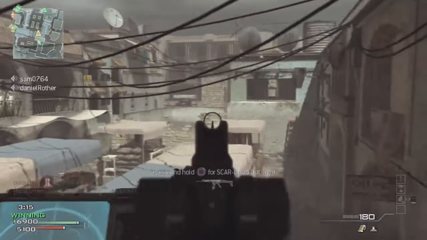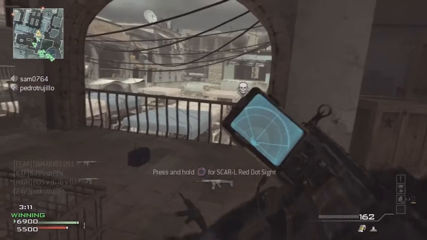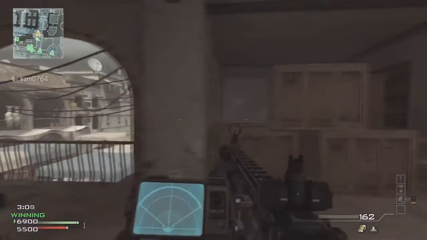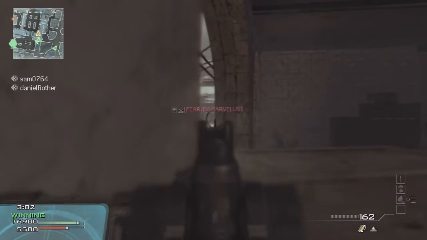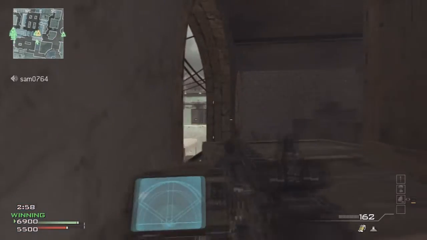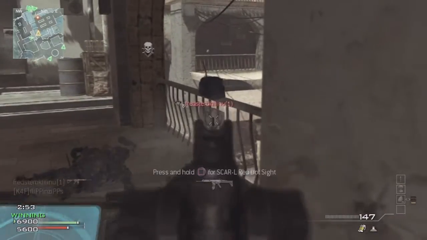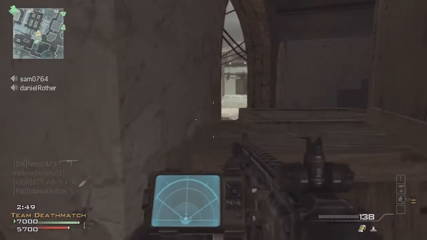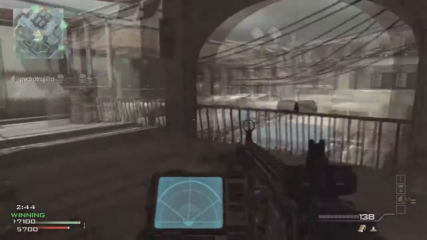CM901 I wasn't really too big of a fan of, but I started using it on a specialist class because I was at a point of my prestige where I didn't have anything that was a powerful SMG, so to say. Everything that I had took a lot of bullets, like it was a weaker end. So I wanted something that could go long range and do some damage for maps like Interchange and stuff. So I started running that, and I guess I'm kind of starting to like it. It's not the greatest gun in the world.